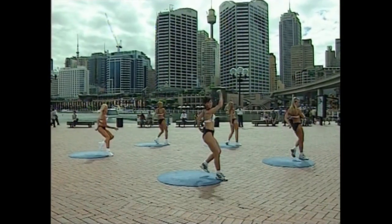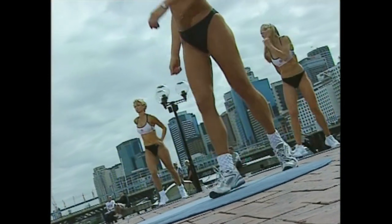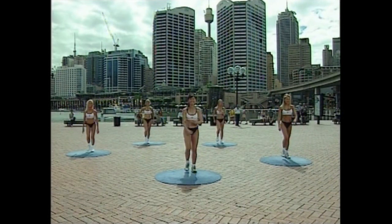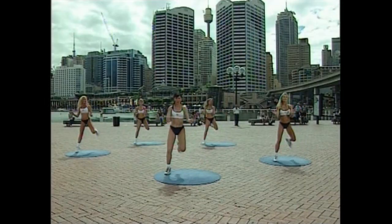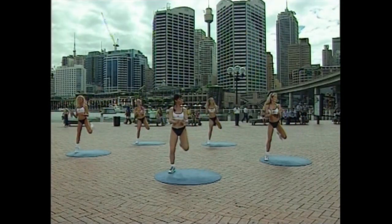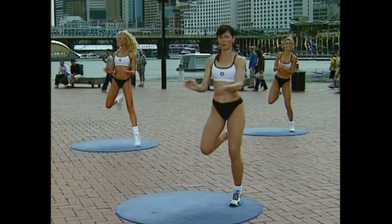Hup. Basic. Push, push. March it to the front. Jump those knees up nice and high. One more to go. Ready. Curl your legs now. Single first with a double. Do it on this corner. The movements are simple, they are quick, yes? So you've got to really be ahead of yourself here.